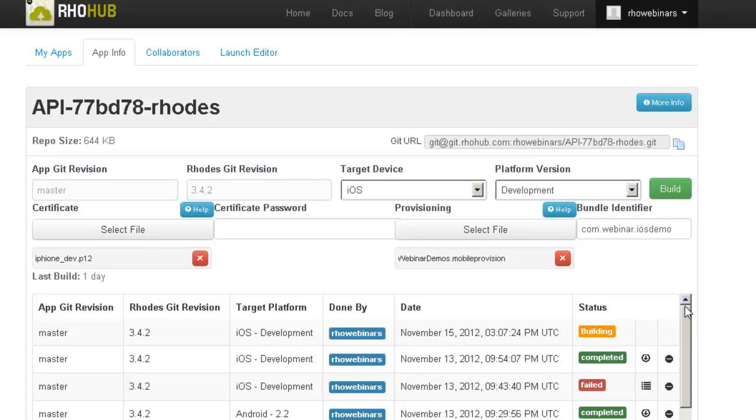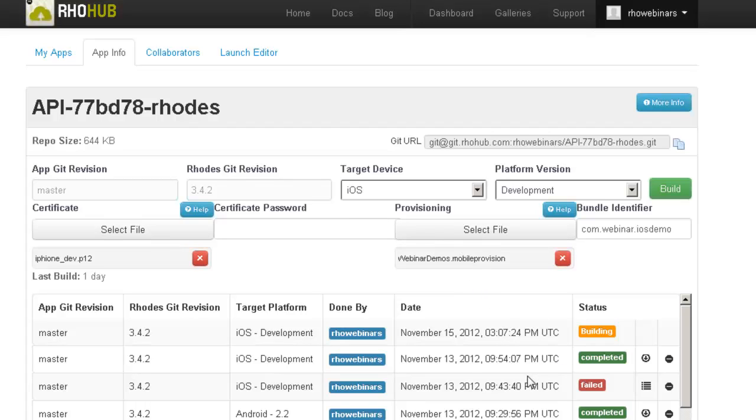If you need to control the particular versions, especially if there's a beta SDK coming out that you want to test your application with, you don't have control right now in RhoHub to select a particular iOS SDK. You would need to set up your local environment, and in that case you would need a Mac in order to target and build to particular iOS platforms.